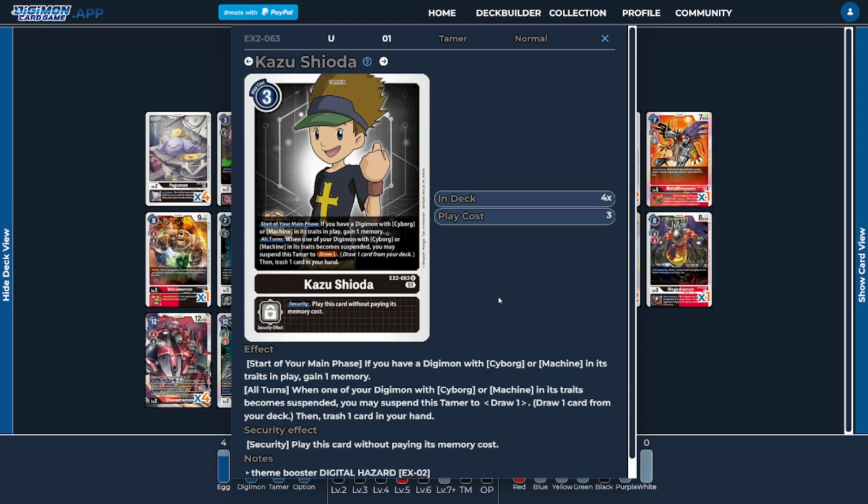Then on top of that, he has an all turns ability, which is pretty useful for the deck, where when one of our Digimon with machine or cyborg in its traits becomes suspended, whether we're blocking or attacking, it doesn't necessarily matter, we then get to suspend this tamer to cycle a card, so we get to draw 1 card and then trash 1 from our hand. Not only is it trying to make the deck more consistent, but it fills up our trash with the inheritables that we want, so that way we could use our level 6s as effectively as we possibly can, along with some of our various other abilities, just because we do have a card that's asking for our tamer to be suspended to be able to gain the full benefits.